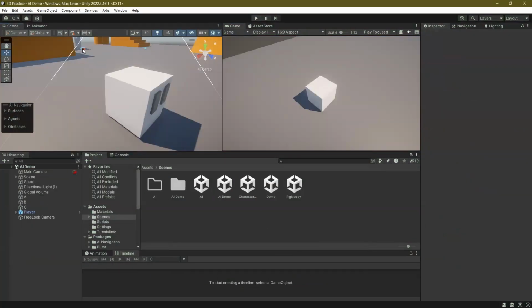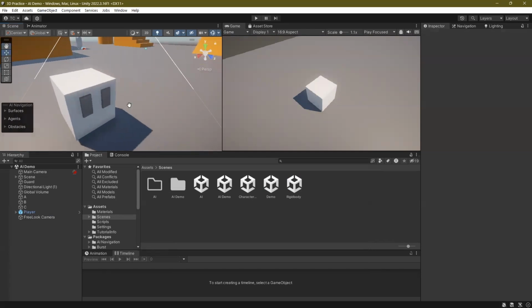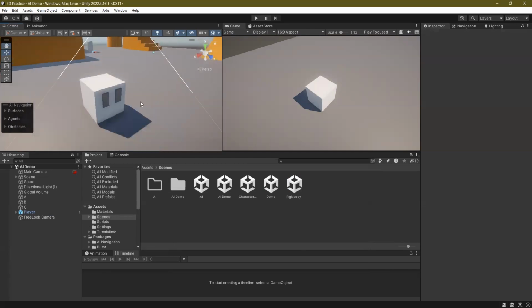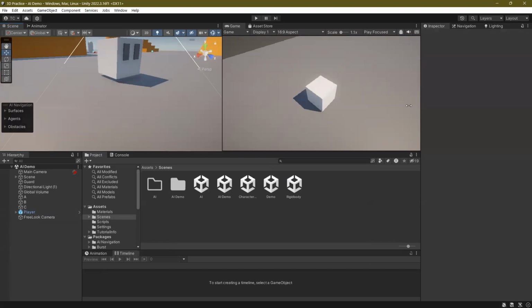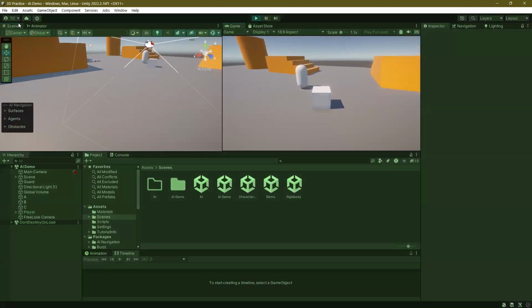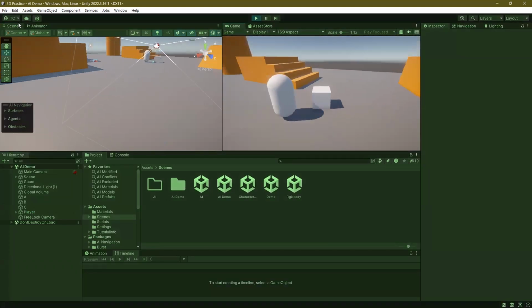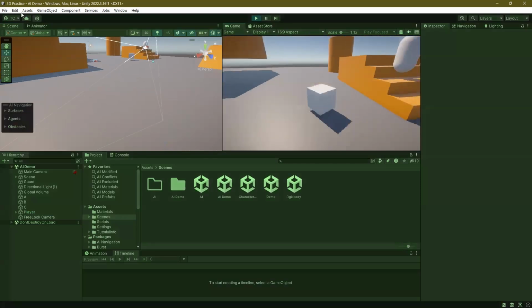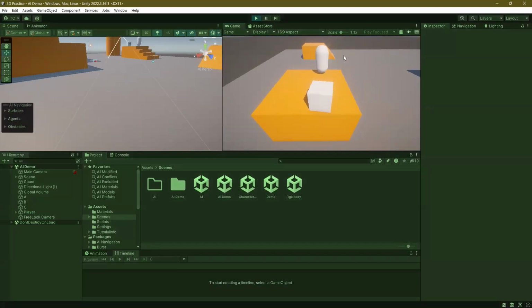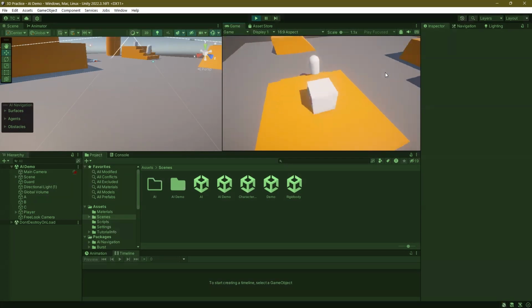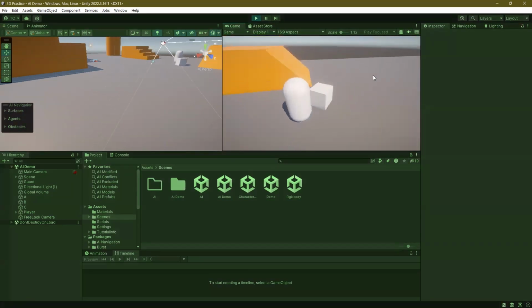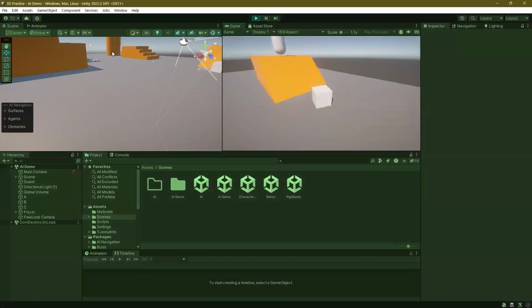Okay, now that we have our AI patrol function, we want to add in a chase function which chases down the player whenever our player is near. So I have here Buck from our previous video. We have Buck over here, as well as the player controller and everything. If I press play over here and get close to our AI, he's going to just completely ignore the player at the moment and just keep going on its path. What we want him to do is whenever our player is close, we want Mr. AI over here to walk towards the player and chase him down.